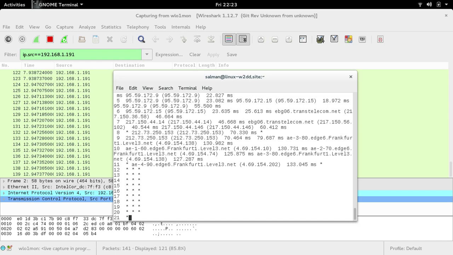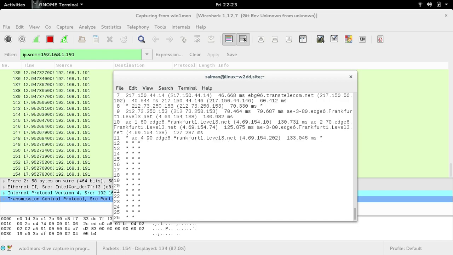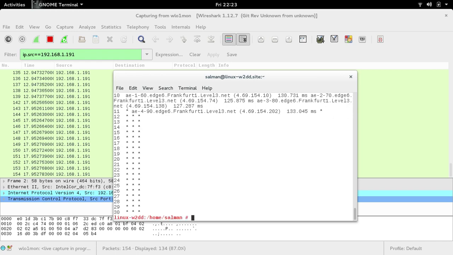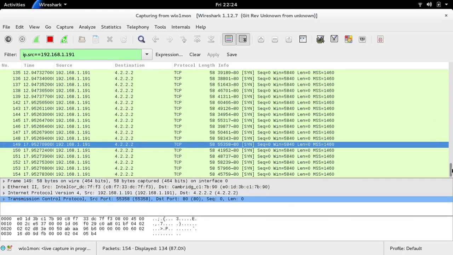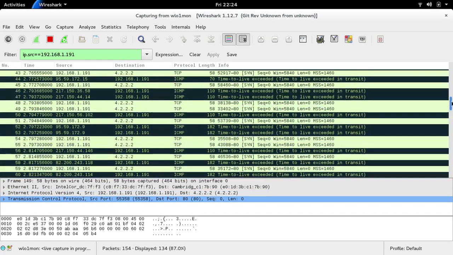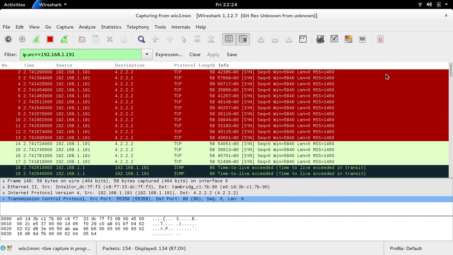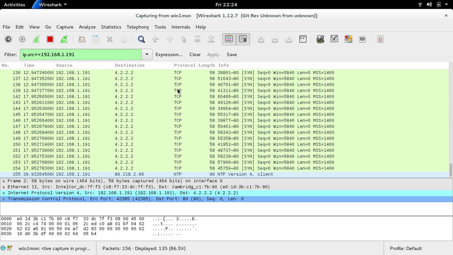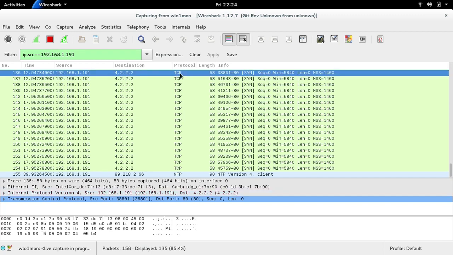We are waiting. Okay, done. So back to our trace file. You can see here the protocol was TCP. Last time when we started Traceroute by default, it was using UDP packets. But with the -T option, it used TCP packets.